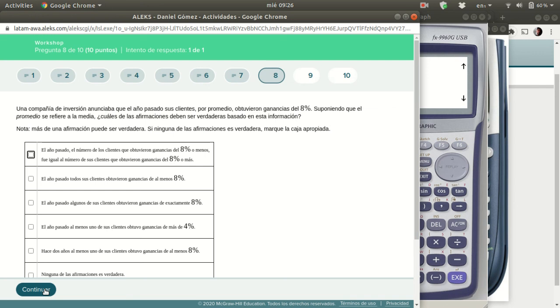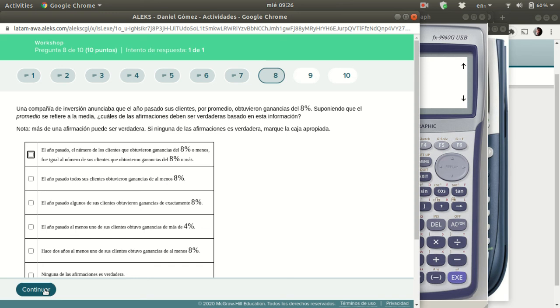All right, question 8. An investment company announces to their clients that last year the mean obtained in earnings is 8%. Supposing that the mean is used as the average, which of the following statements is true?